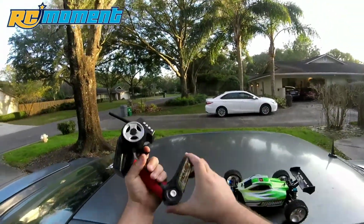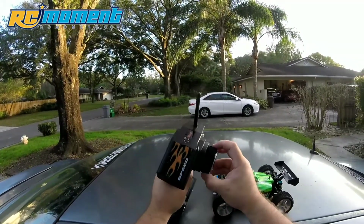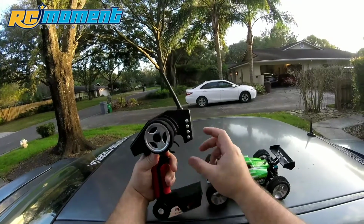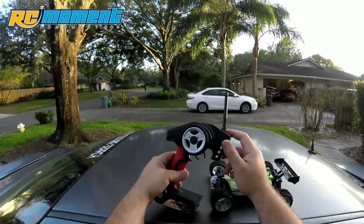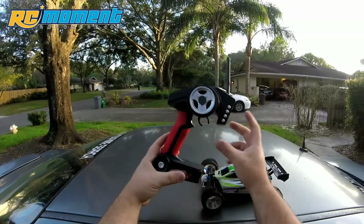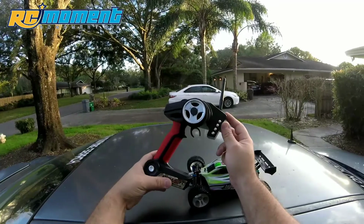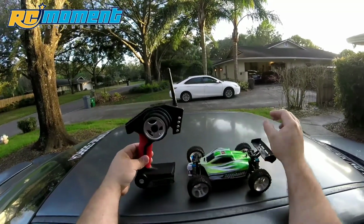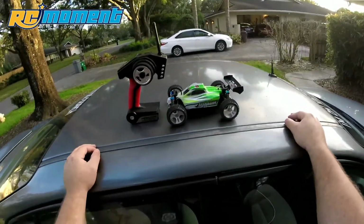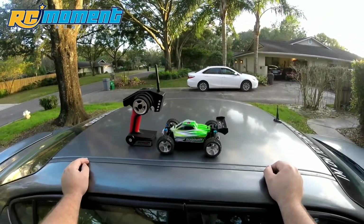It doesn't feel too bad. It definitely is very big. It's very large, but the pad feels relatively good, just like the original WLtoys I had. And the trims, I would have liked to have seen knobs instead of buttons. That's kind of unfortunate. They did the same thing as all the other previous versions I've had of this, but still, for what you get, man, for 70 bucks, I would say this is a pretty good deal. The majority of the work has been done for you, and it's very easy to come by parts. So big A+ for me.